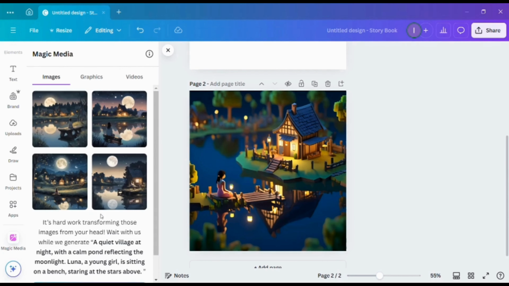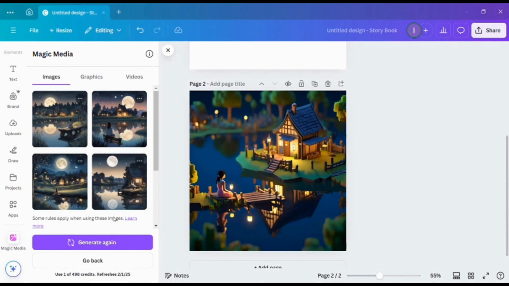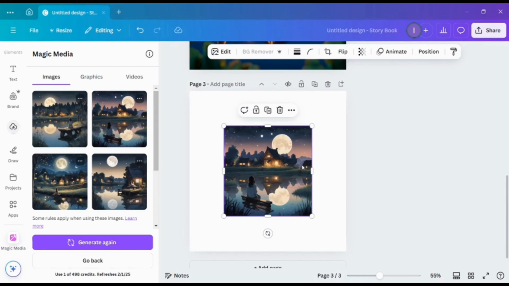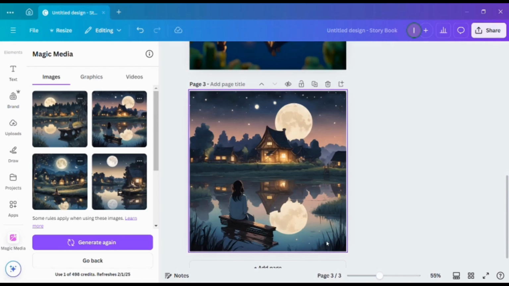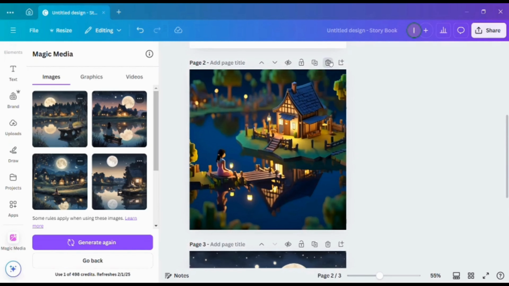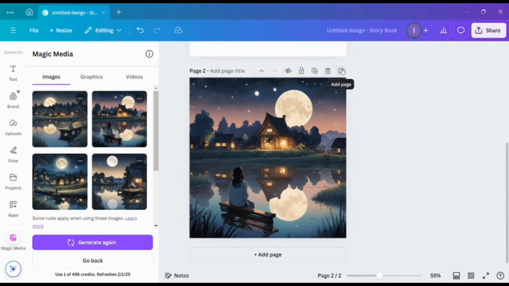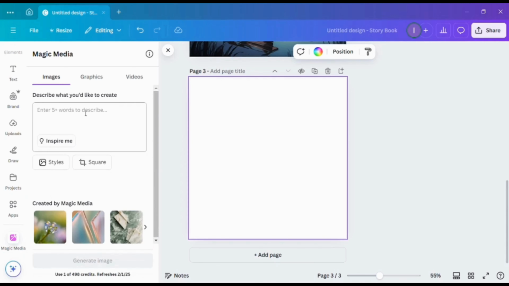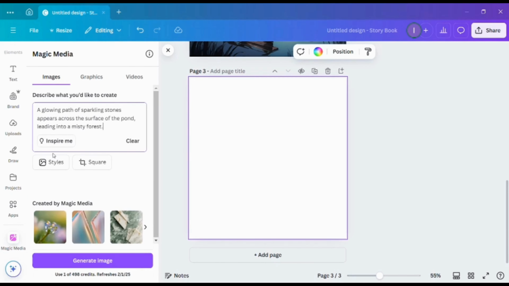Once you paste the prompt here, you'll see 4 images generated. You could choose the one you feel the best and then simply apply it on the background of the whole page by simply right-clicking the image and clicking on set image as background. You have to repeat this step 15 times. Just go to ChatGPT, take the prompt, put it here, let the AI generate the images, choose the best image and put it on the background of the whole page. So let's just skip this part and move to the next step.